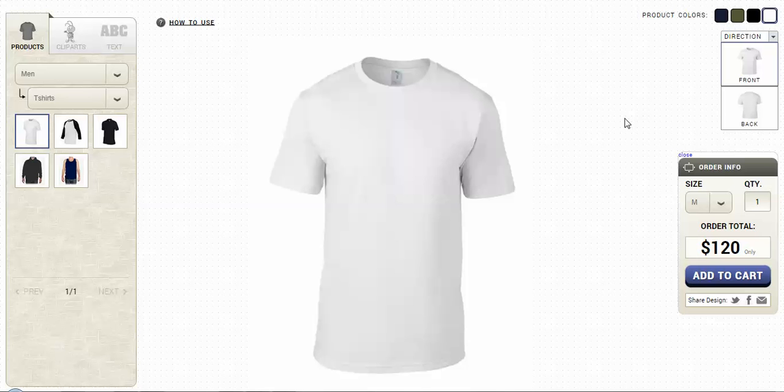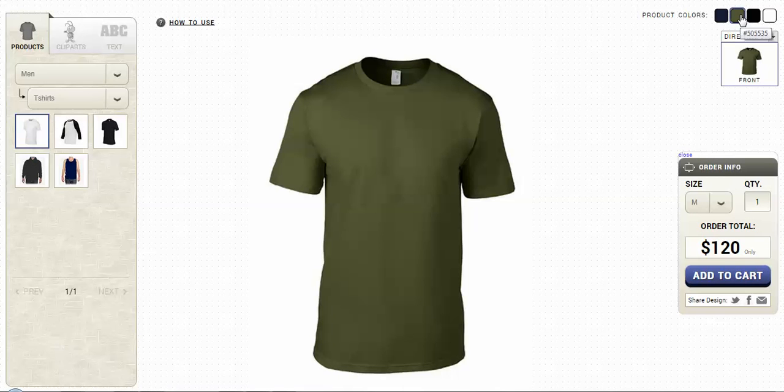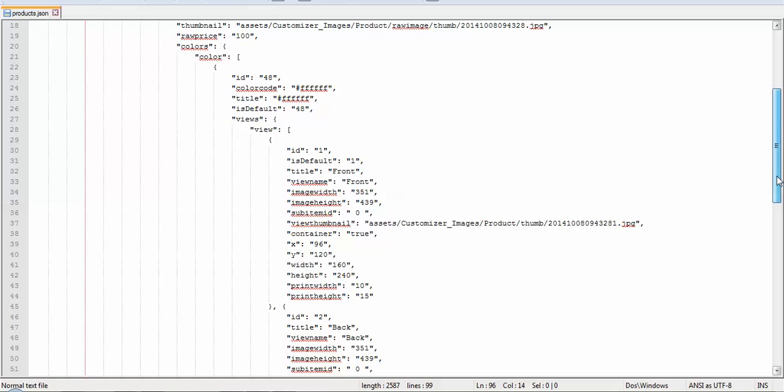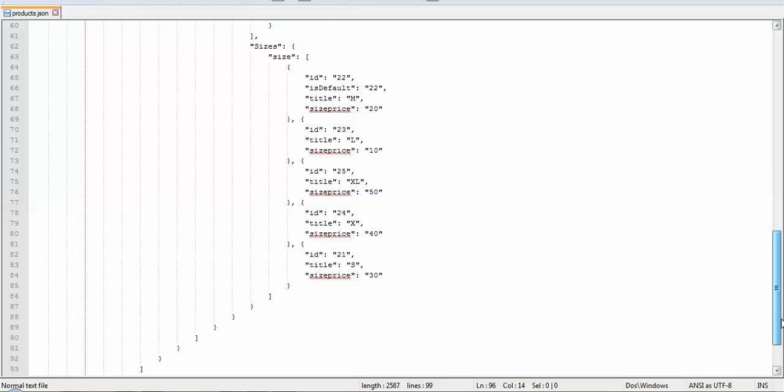Then we had defined color for this particular product. This is where the color was defined using particular hex codes. Then we had defined different sizes for the product and prices linked to the particular products. If you select XL, the price changes. So all that you've got to do is add products to the products.json file. It is relatively simple. It will take you a couple of seconds to get hold of it for the first time, and after that it would be pretty easy.